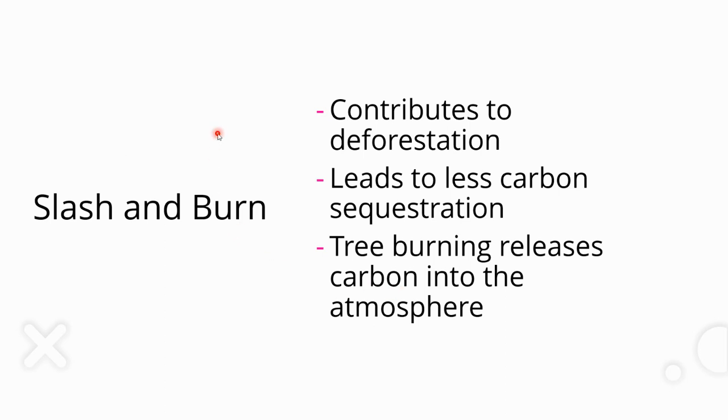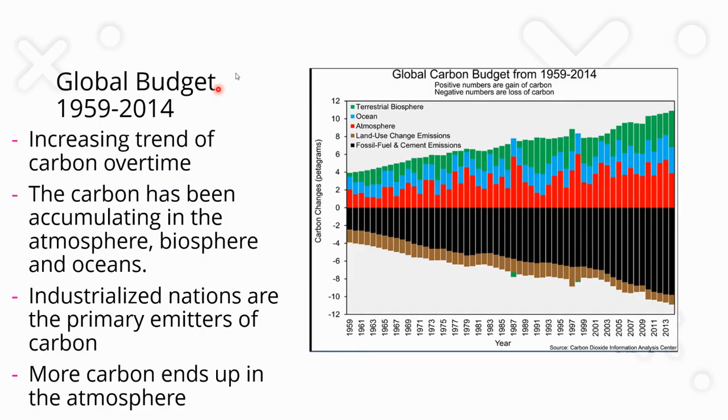Slash and burn, you also studied those in the previous lab. That contributes to deforestation, and if you go on deforesting your forest, then you are eliminating lots of sinks, which will eventually make more carbon dioxide available in the atmosphere. That is already detrimental, as lots of you already know. So that's it. And the global budget, I'm going to talk about that hopefully.